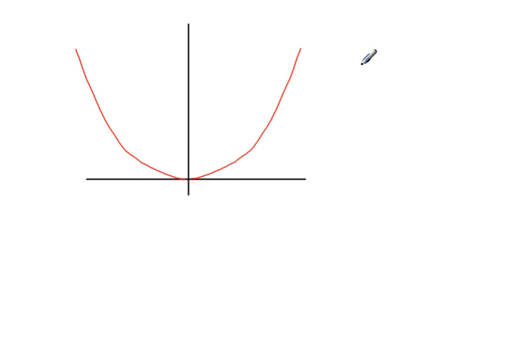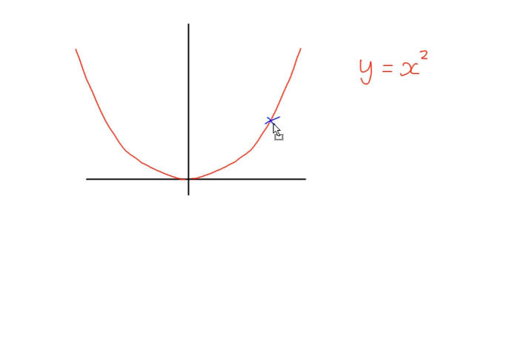This is the graph of y is equal to x squared. Now the gradient at any point on this curve changes. So for example, the gradient right here is quite flat in this region of the graph. Looks as though it's 0. And then the graph starts to get steeper, and the steepness of the graph is represented by its gradient.